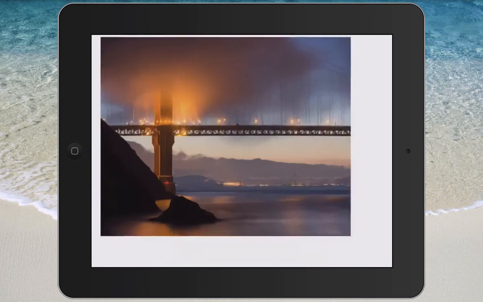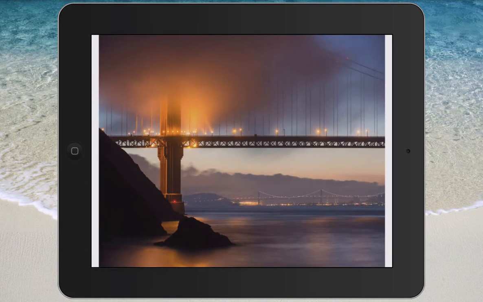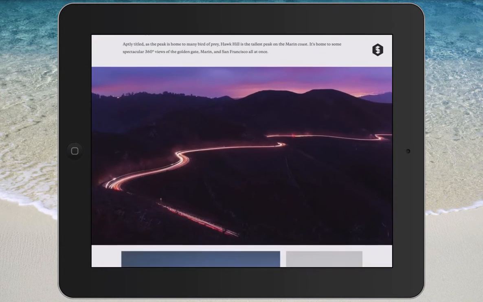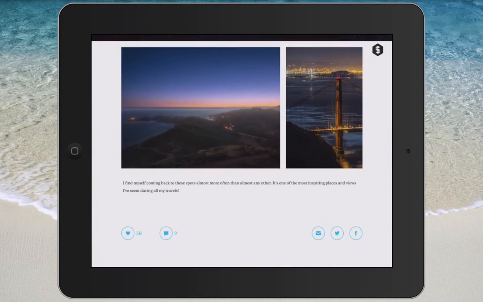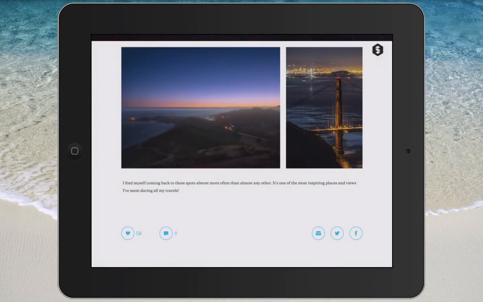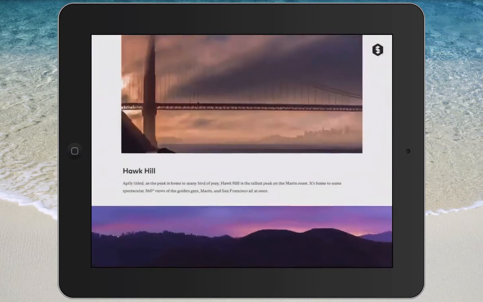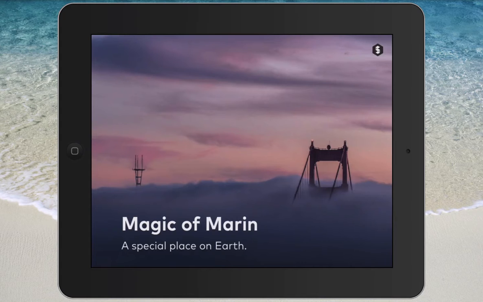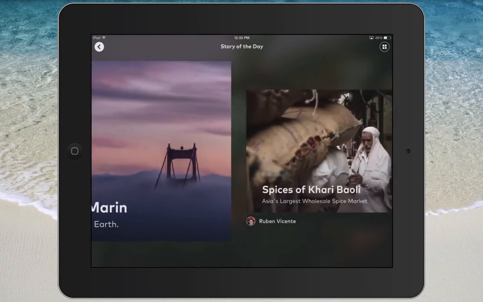And if you say you want to zoom in on that, boom, zoom in. And I can just use a gesture to then close that picture and it slides back into place. Beautiful photography in here, and then you can like it and you can comment, and you see there's already a number of comments. People are liking this post a lot, and you can also share it on Facebook and Twitter. So really beautiful interface. And to leave this, I just pinch and swipe, boom, and then I can go to the next one.